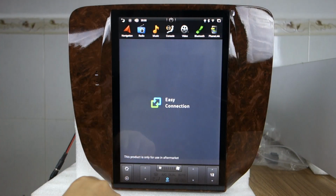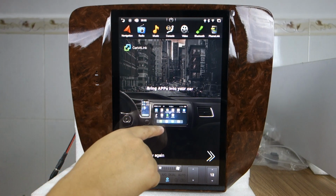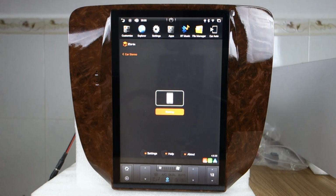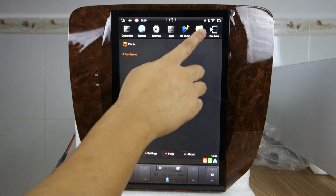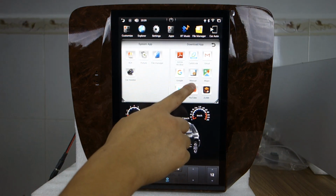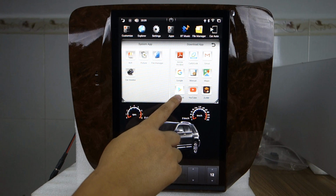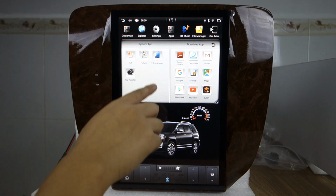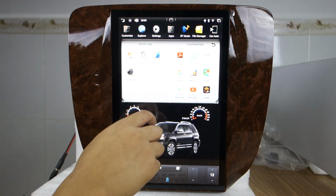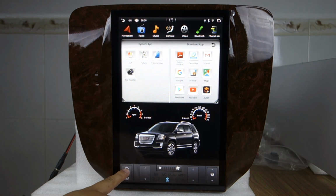This easy connection from Mio Link and Car Auto. It's wireless Apple CarPlay and Android Auto. Okay, this file manager, all apps are here. And you can download the applications from Play Store. It's back home.